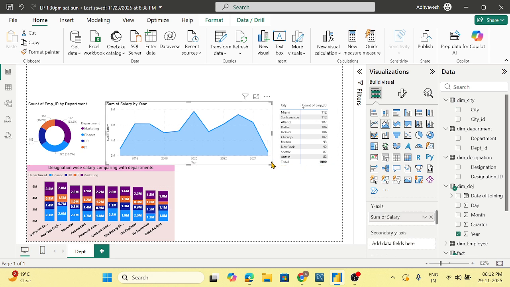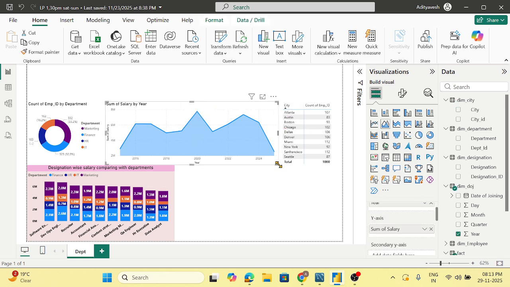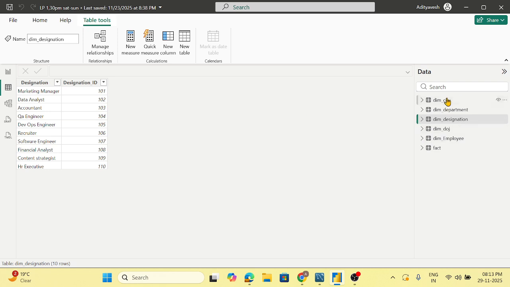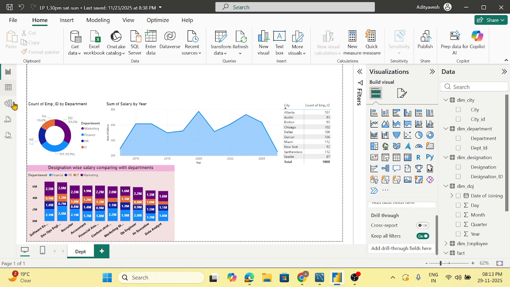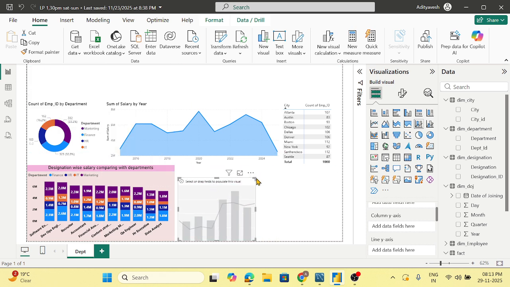These charts will be placed here together. So you have the city chart, and this chart available here which is called the area chart. Then you are also doing the city wise comparison. Okay, 1, 2, 3, 4 charts we have created here. Now let's create another fifth chart based on the data set that we have. Let's go to the fact table again. Month on month comparison we have done. Let's create a combo chart where we have both things, the columns as well as a line chart together.